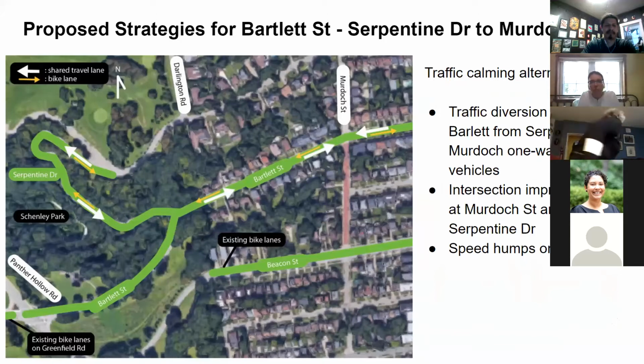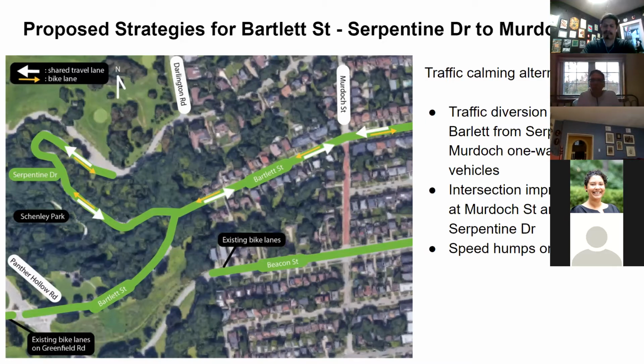So just walking through how we would accomplish this on Bartlett. Bartlett changes between being a two-way segment to a one-way segment back to a two-way segment, as you know. The two-way segment of Bartlett between Murdoch and the park is the place where we really see the increased speed. We've done some speed studies there. There's higher speeds there, there's higher volumes there. And PS, we've gotten requests from neighbors for traffic calming in this segment as well. So this is where we can kill two birds with one stone, responding to neighbor requests and also improving this network condition.